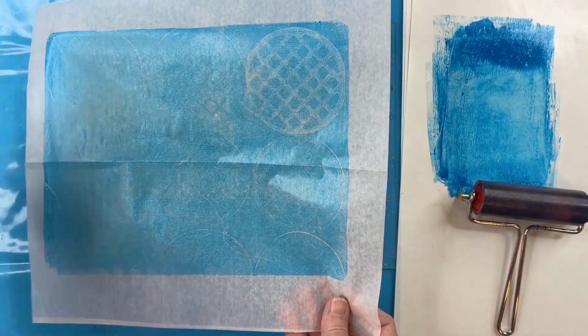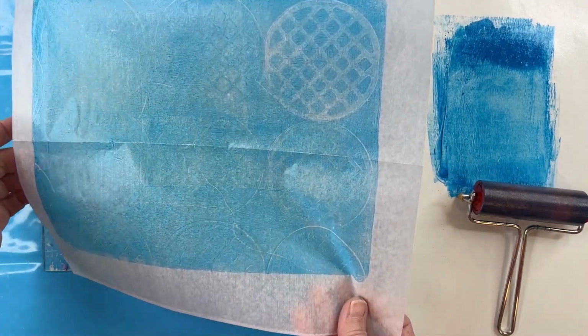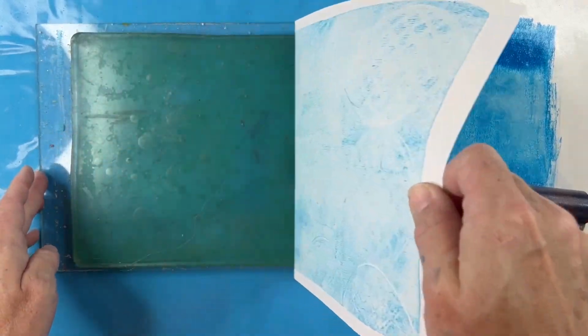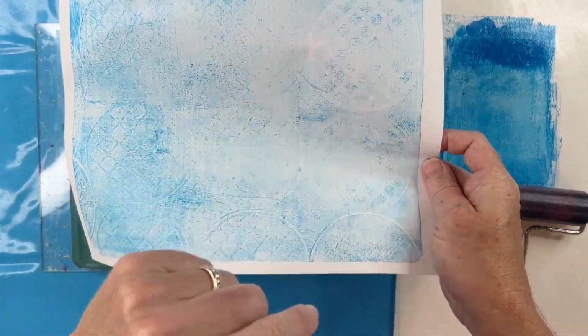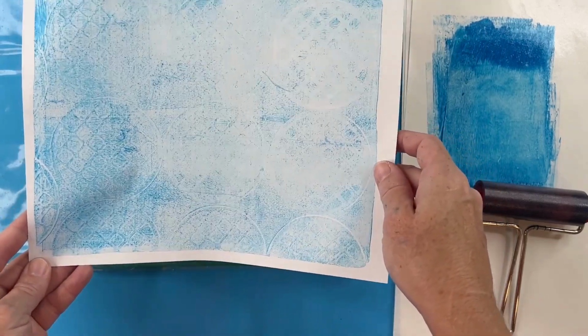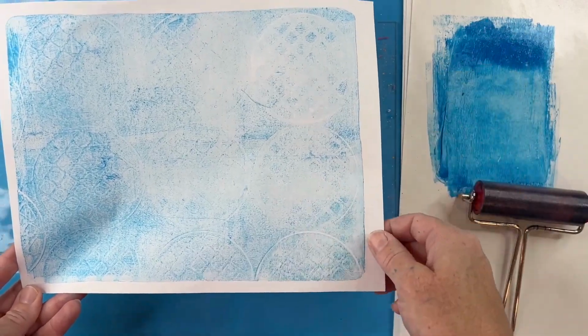Rather interesting. The first one came out the best, but there are little circles showing. Very, very subtle, but you get to see more of the impressions from the shapes. So this might be worth investing in, trying with different paints, and maybe a little more pressure using that potato masher.